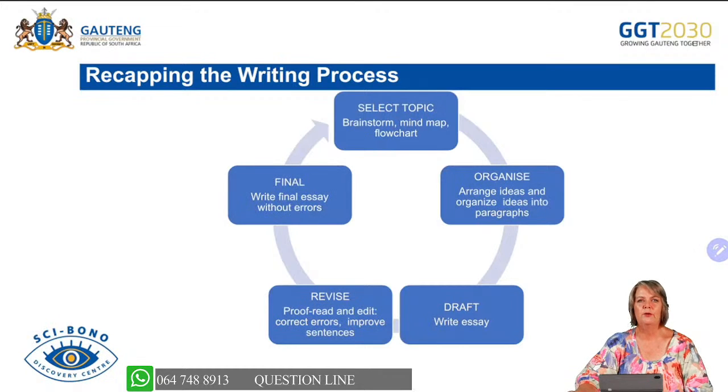And then you write your final essay and try and write it without any errors. Of course, there might slip in one or two, but then it would be improved from your first draft. And by the way, you only write your first draft to make sure that you can eradicate any errors. Do not copy your first draft into the final. That has no use whatsoever.